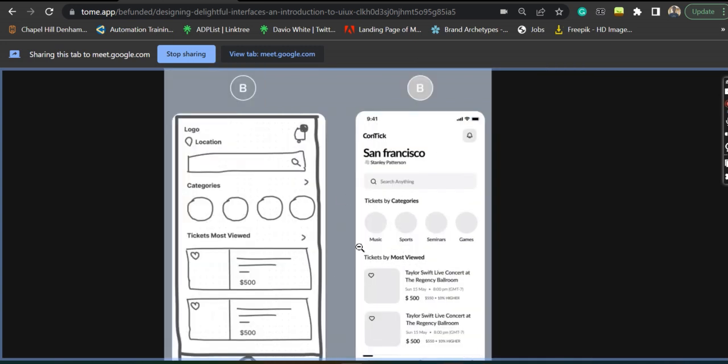You can also do your wireframe digitally. The reason we do wireframes digitally is that when you have an idea, you're probably working with a project manager and you want to share the idea with them, but you don't want to go designing and putting in color and all of that, because most likely the project manager will tell you to go back and fix this and fix that. And when they start saying that, it's basically redesigning everything. So if you can give them something that looks like this, you don't spend so much time, because you can create wireframes in like 5 minutes, easy peasy, right? So this is what a wireframe is. It helps us see our idea and validate it with stakeholders.